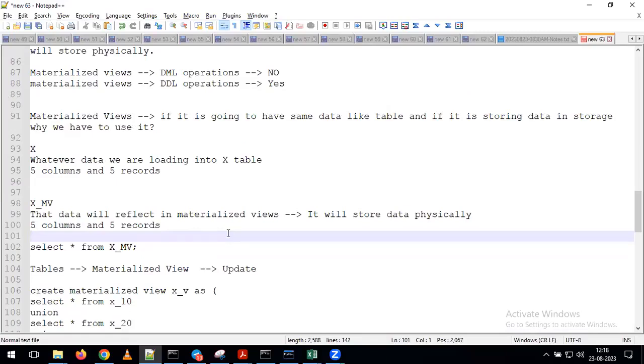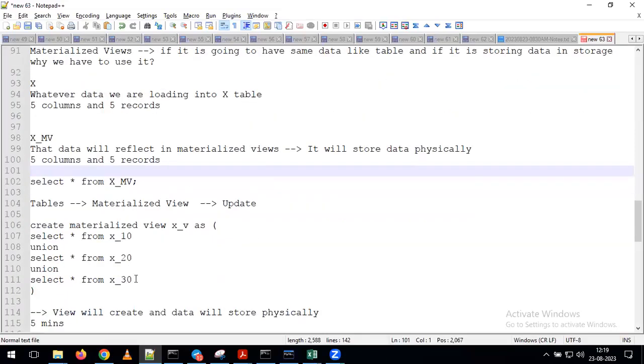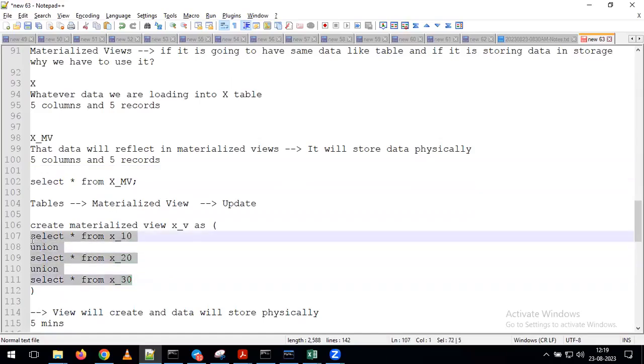Creating a table means physical data. At the same time, a materialized view also stores data. What is the core difference between those? One is performance, and another is that on top of this view we can limit the number of columns. In the table, you have to maintain data for all the columns, but in a materialized view you can control only the required columns. That is the main difference between a normal table and a materialized view, because both store the data physically, but in the table we compulsorily have to maintain data for all the columns for further usage.